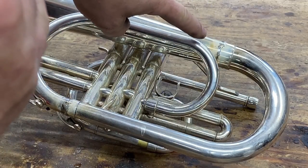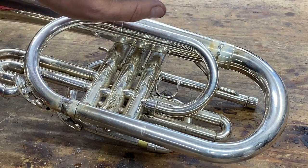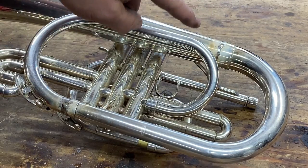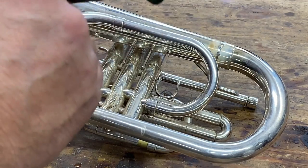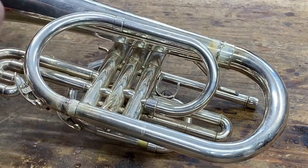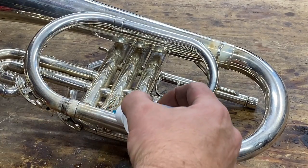Now this is a happy little mistake, because what I'm going to show you is the other reason that I use this, when I say it blends in so well. So we have an obvious mistake, a blob. So let me finish soldering this. Now I'm going to come back and do this joint.